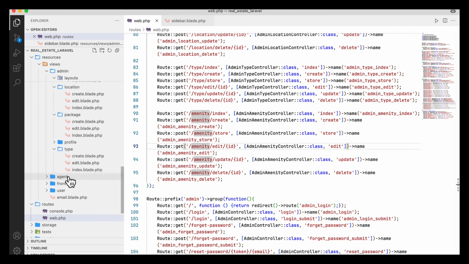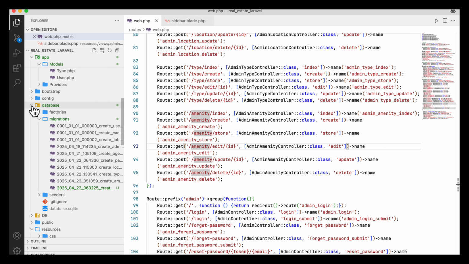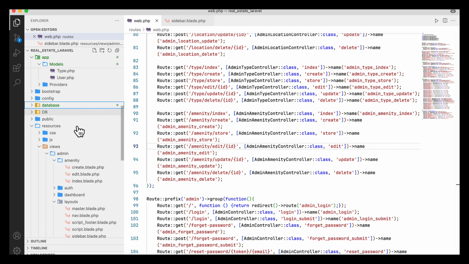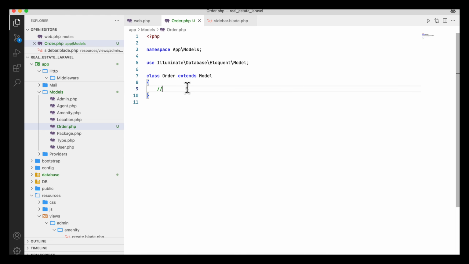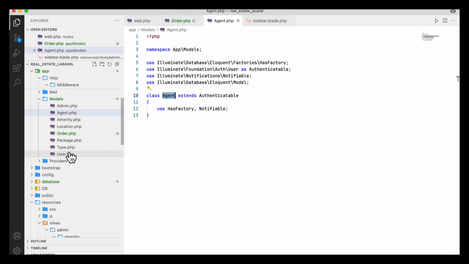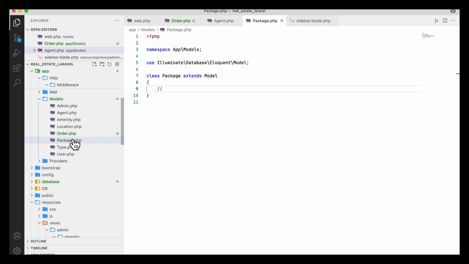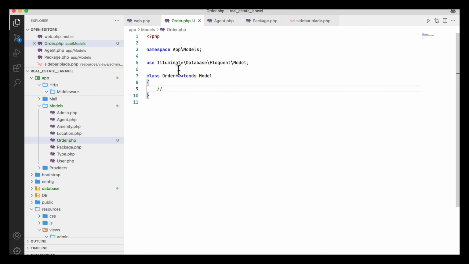I also have the order migration and model, so I am going to open the model. Here I will have to link this with the agent. I have an agent table and another table, that is the package. Here I will make a relationship between these tables, because in the order table there is an agent ID and package ID.